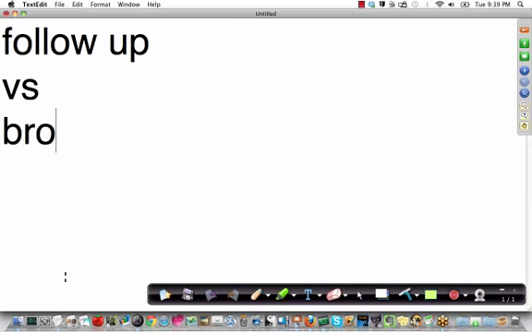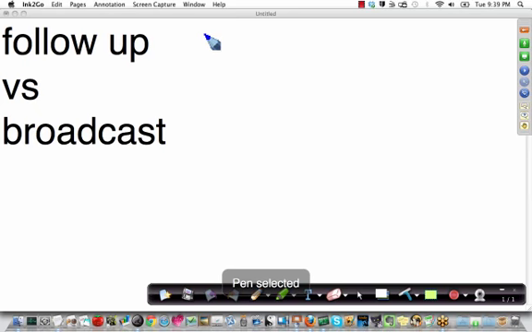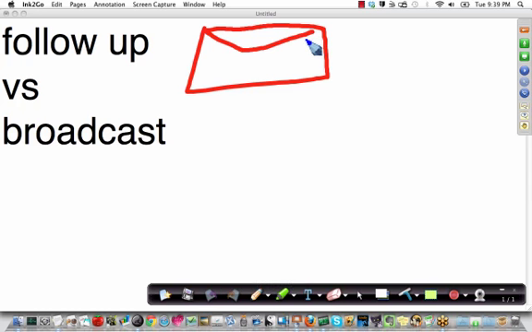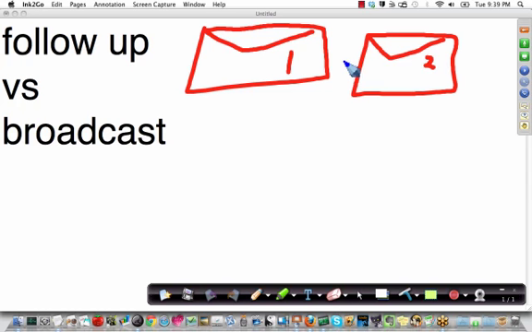So follow-up emails are emails that go out when I opt in, and they're automatically sent out, right? This email is locked and loaded and ready to go like a bullet in a gun, and it's just sitting there. So if I opt in on January 1st, I get email number 1. Then on January 2nd, if you have it set this way, I get email number 2. That's what follow-up emails are, and they just go out in that order. If I sign up on January 15th instead of January 1st, then I'll get the first email on January 15th, the next email on January 16th, etc. So no matter where somebody is on your sequence, whether they sign up on January 1st or December 1st, they get the follow-up sequence, and that sequence of auto-response messages follows up with them. That's why we call it follow-up.